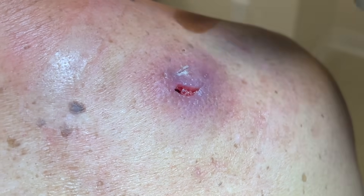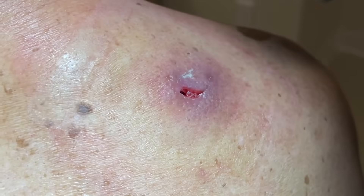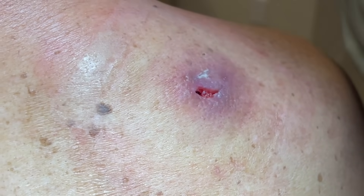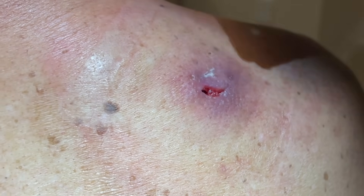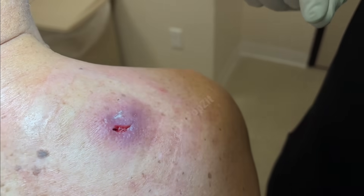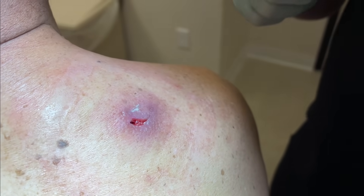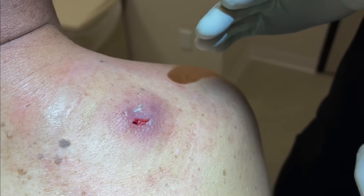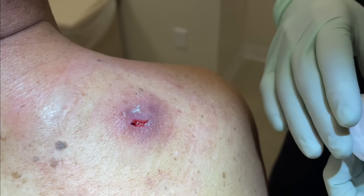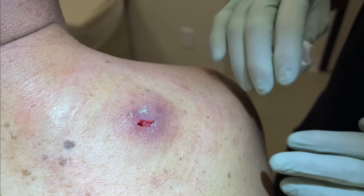As all that purulent discharge gets destroyed and drained, all that's left is cyst contents. With just a light push we got quite a bit out. We're going to watch him closely — go out probably a couple more weeks, let it completely heal up, then see if I can feel any remaining cyst contents. There's usually a cyst wall lining at the bottom that we couldn't touch before, but once this infection is gone we'll be able to numb him up, go in there, and pull that whole thing out. We also did get a little Staph aureus on the second culture, which is a common skin bacterium, but it was mostly that Proteus mirabilis — heavy growth.